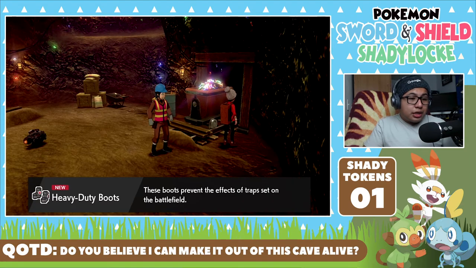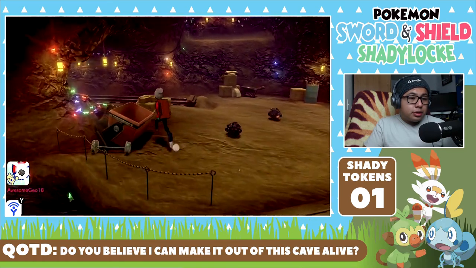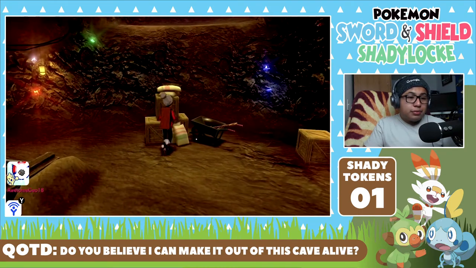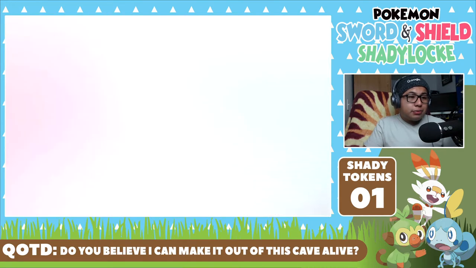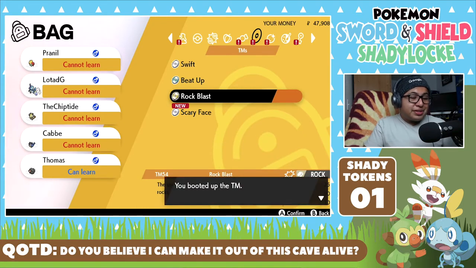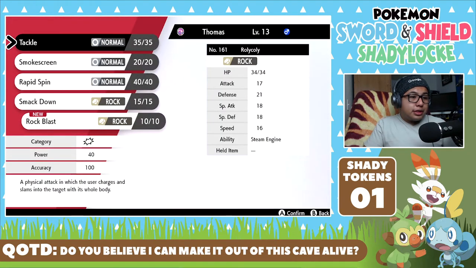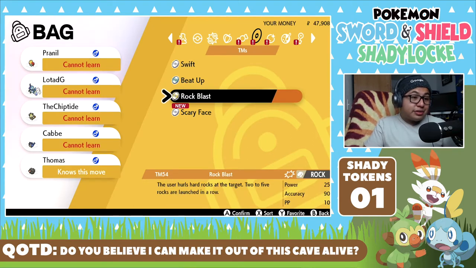Alright, heavy-duty boots. These boots prevent the effects of traps set on the battlefield. Okay. Right, let's see. Ooh, ether! Okay, I'm gonna take these ethers with appreciation. Alright, can I actually get out of here? Can I use an escape rope? I'm not trying to go and backtrack myself. Actually, can anyone learn? Yes, you're going to learn this. You're going to learn it, Thomas. Yo, Thomas, you're about to get that Rock Blast going on. Let's get this tackle out of here. All right, you're going to learn Rock Blast for whatever this counts. Wait, that's 25. 90% accuracy? Okay, yikes.